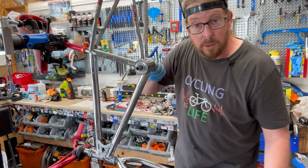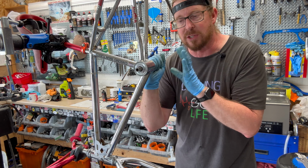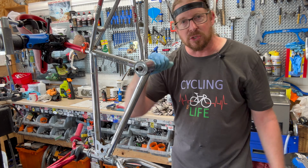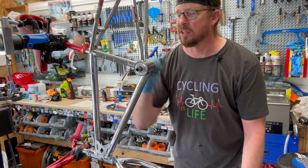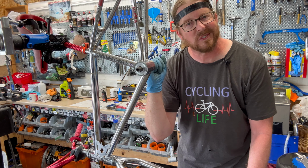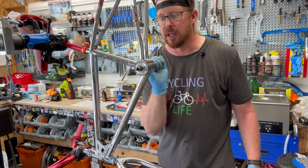Anyway, that's how you repack a bottom bracket. If it's a one piece, the one piece has one side just like the fixed side, like we did initially. Go around, then you thread the pieces over. Same concept as a one piece. So this is a one piece bottom bracket, but the spindle is a weird one. Probably proprietary to that particular crank. And there we have it.